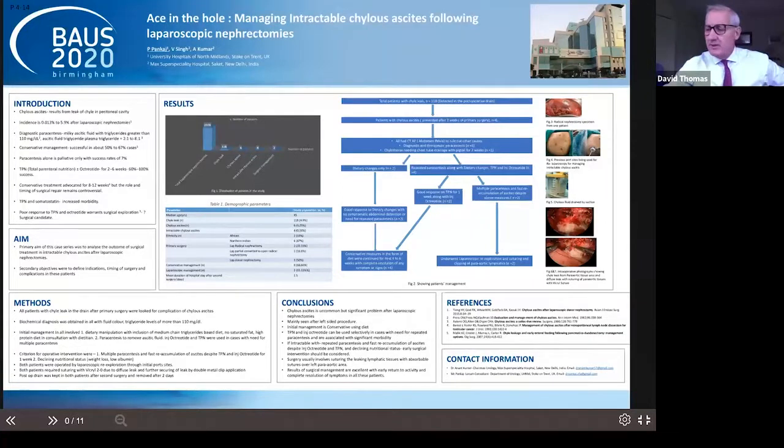There isn't very much in the poster to say exactly how they found the chyle leak, and I can imagine 12 weeks after lap nephrectomy with the bowel stuck down, it might be quite difficult to dig out the source of the chyle leak. But anyway, technically possible and an option at 12 weeks. If you'd waited another month, I wonder whether those 2 might have settled, but we'll never know that. But a very timely reminder on the management of a chyle leak.